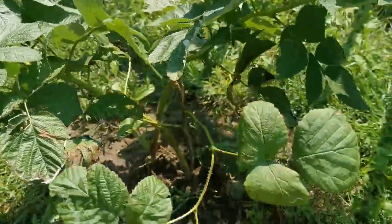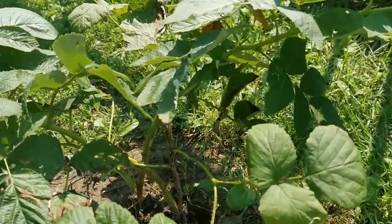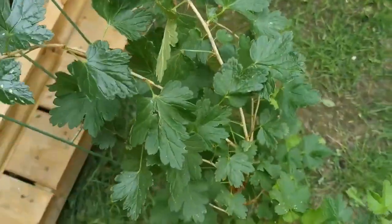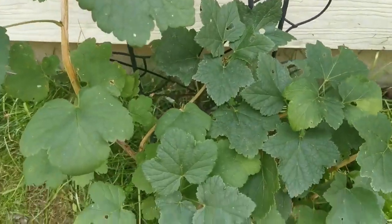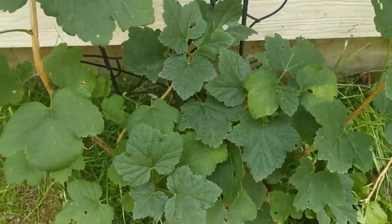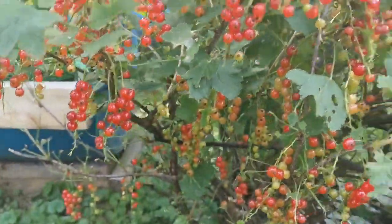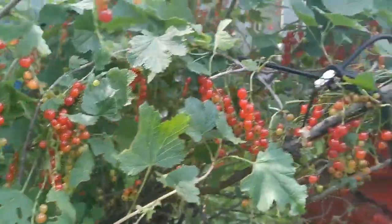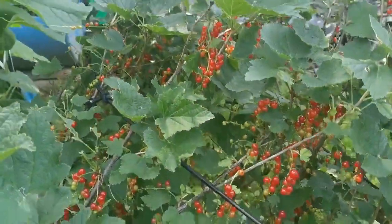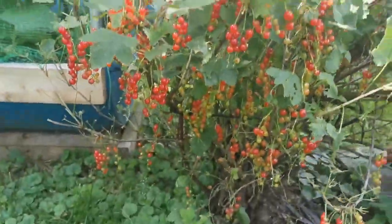Fruit trees are doing okay. It looks like somebody plucked off my very first yellow raspberry — thieves! Nothing on this one yet. And I'm going to need some trellises. This is the gooseberry. I think maybe next year for the red currants. I did pick some currants at my parents' place last week. The berries have really exploded this year — it's like double the amount from last year.